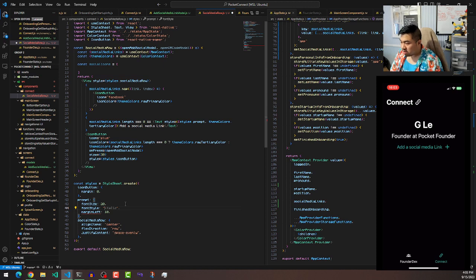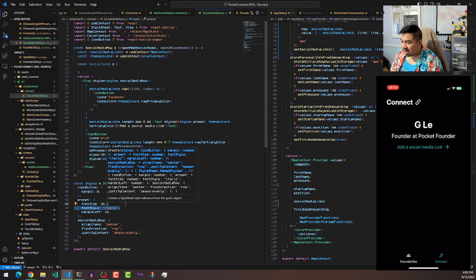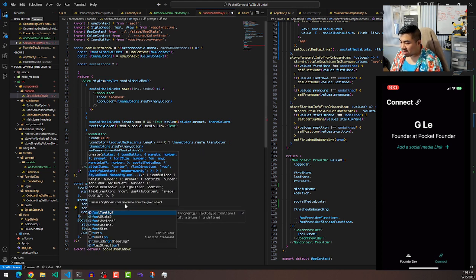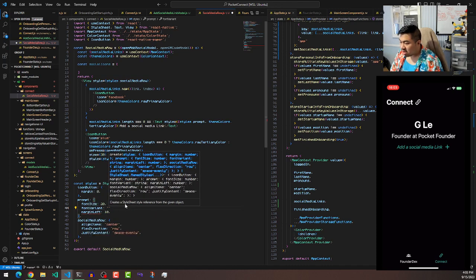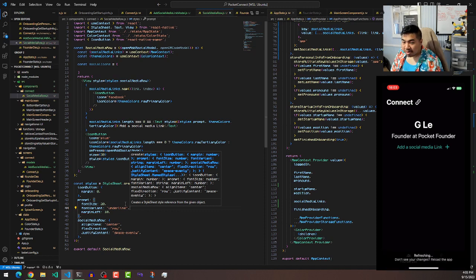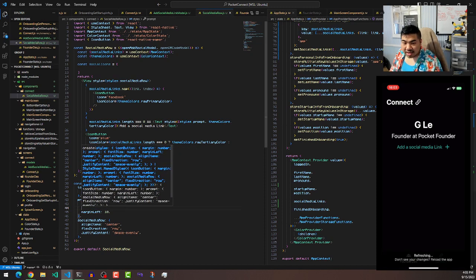Oh. Italics is not the same as underline. What would that be? Font variant. Underline? No, that's not a thing. What is it?